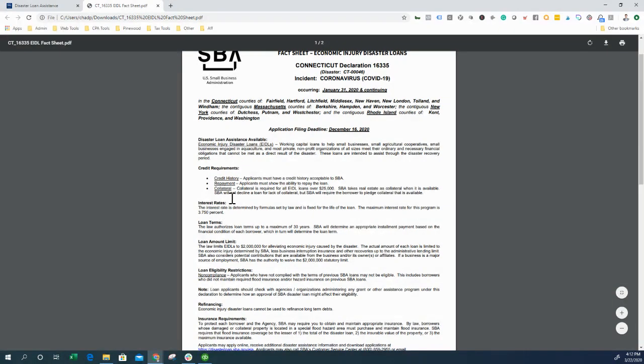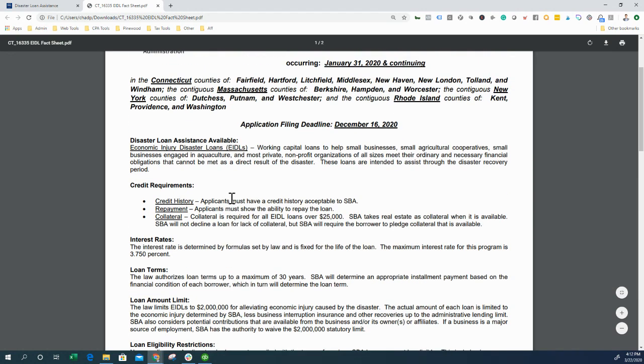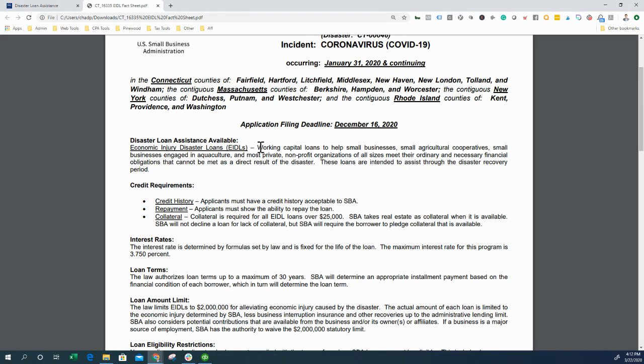The loans, let me just zoom in here. So let's go through what is actually involved and what you need to have as far as credit and collateral to get these loans. So, as you can see, economic injury disaster loans are those that are available right now. We are not in an actual geographic or physical disaster, meaning, as we can see, at least in Connecticut, they're not granting money for natural disasters. There's been no hurricane, no tornadoes. Now, some states like Tennessee recently got hit with a tornado. So we can take a look at Tennessee as well, which may be eligible for additional funding.